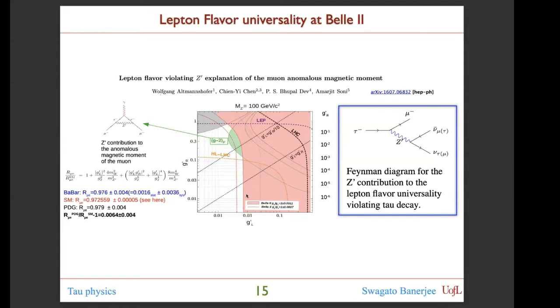So these are the different limits that we can obtain by constraining the ratio of the couplings at Belle II to about 0.1% error. And these red curves show how the limits on the different couplings of this Z prime look like. And this is quite unique to the e plus e minus machines.